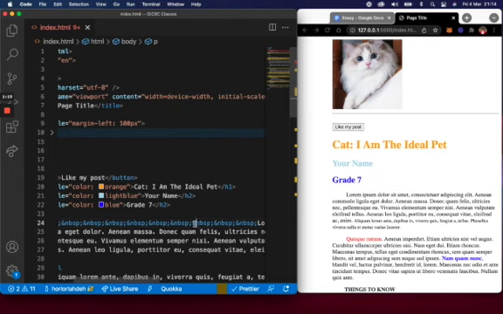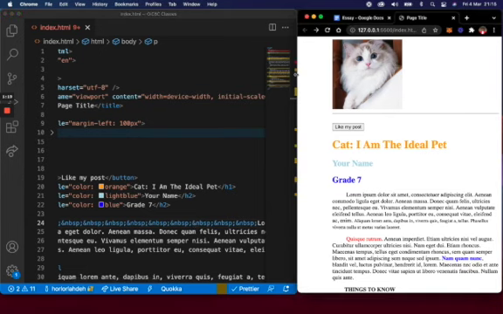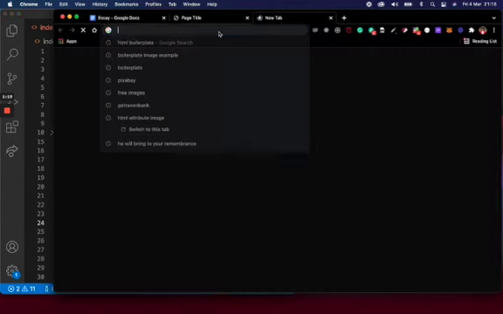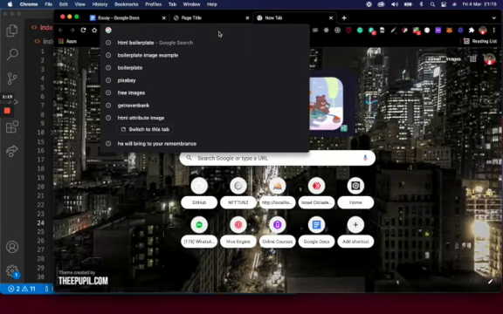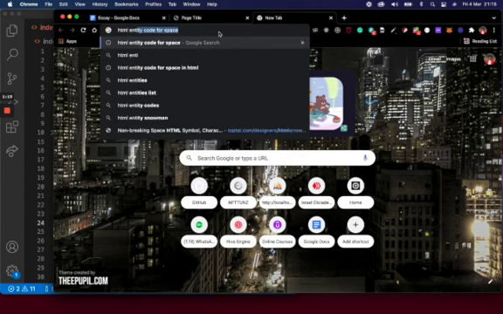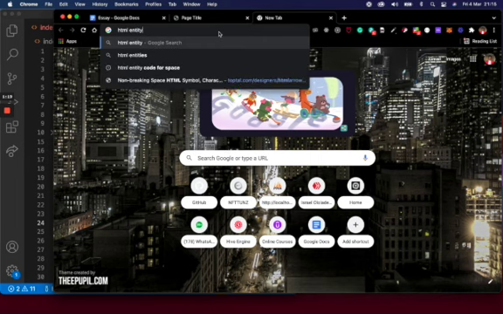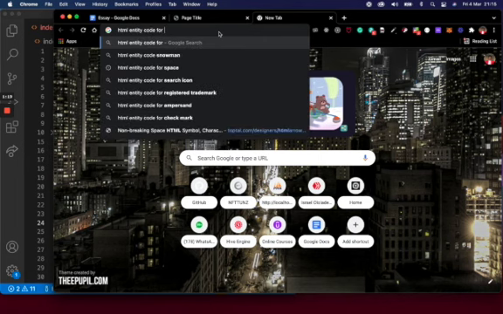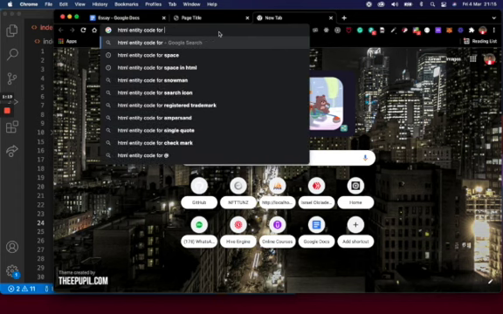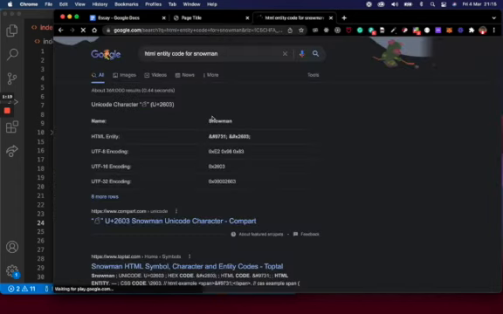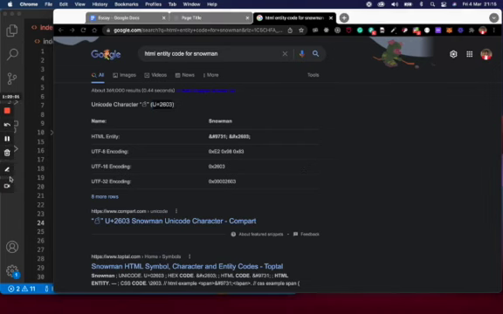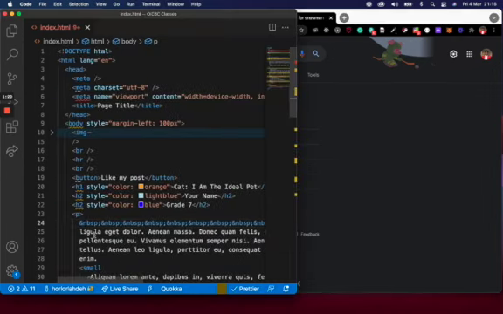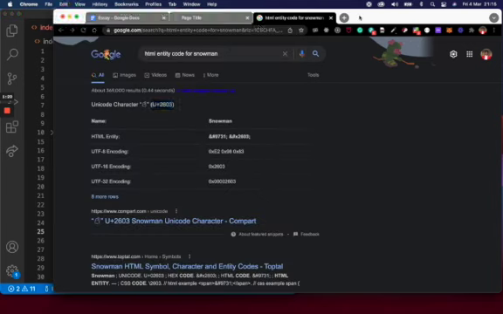Yes, sir. Please, how do we get that particular character? Okay, I showed it in the first class, and what I did was to say, just go over to Google. If there's any character you are typing in HTML and you realize that the character is not showing, just search for HTML entities or entity code for space, for instance. Okay, you can actually see, I think they have an HTML entity code for a snowman. I wonder what that looks like. Okay, so let's check that out. So the HTML entity actually just helps you create special characters inside your HTML document. So let's see what this snowman will look like if you add it to our HTML document.